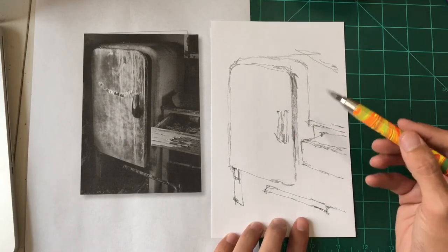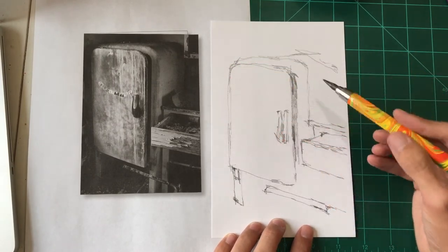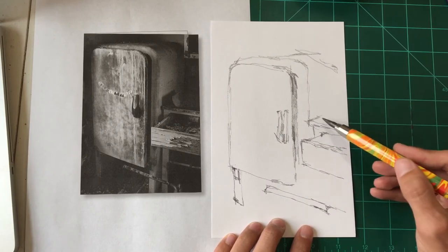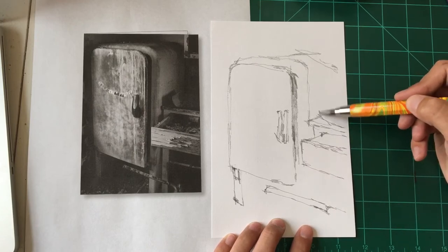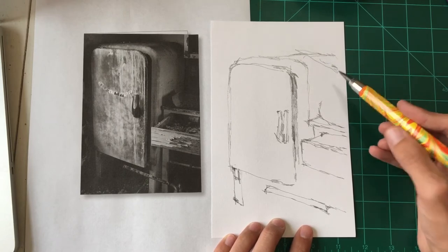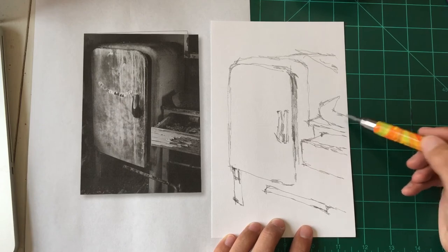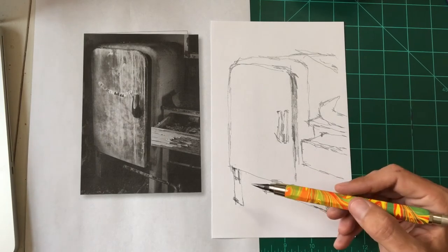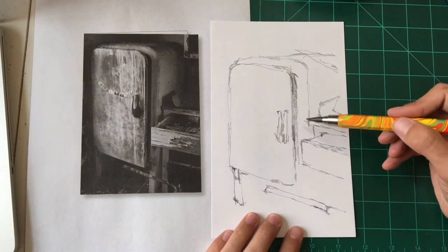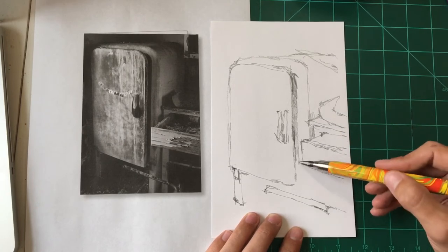When I draw loose, you see me holding the pencil way back — it makes you lose a bit of control over the pencil, which feels awkward and strange at first. It feels like you want to be in control, that's natural, but if you give up some control you end up getting little happy accidents, Bob Ross style — stuff you don't intend to do but you're like, oh yeah, that's kind of cool. Taking yourself out of your comfort zone and trying new things.